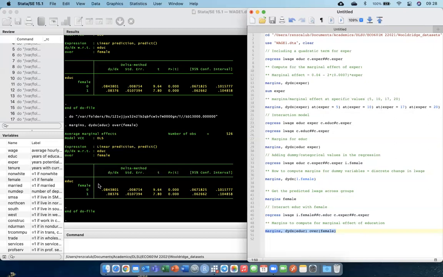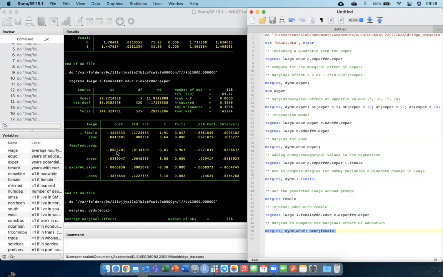So what we're computing here is the marginal effect of education on L wage while controlling for the two groups, female or male. As you can see, the marginal effect doesn't really differ, which supports our regression results here.